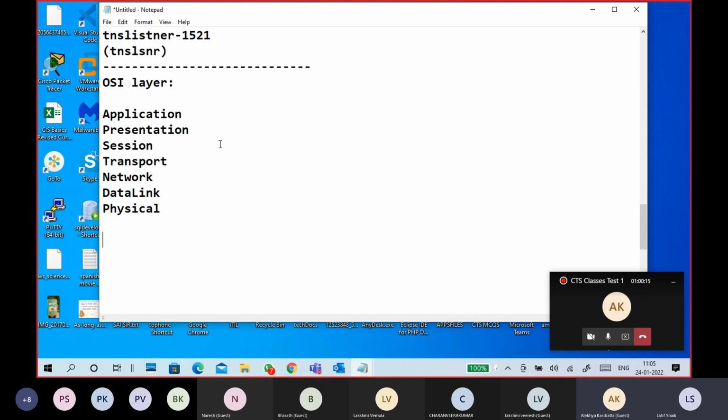Again, going back from the presentation layer to the application layer: are you using the proper application-related protocols, and is the server running the services and giving a proper response as per the user request or not?